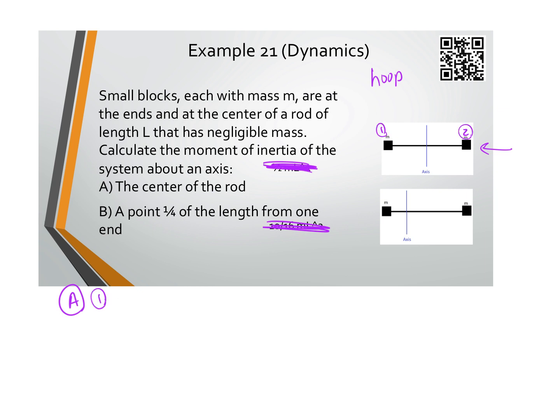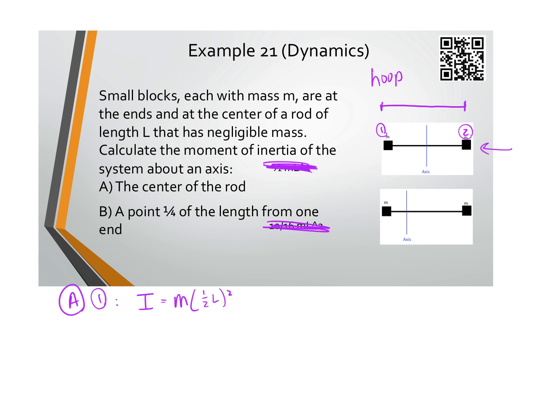So for mass 1, I would solve for the inertia by taking m times r squared. So what is the radius of this mass, though? If we know this whole rod has a length of L, what's the radius then? 1/2 L, yeah, or L over 2, or however you want to write it. So instead of r squared, we're going to plug in 1/2 L, and that whole term needs to be squared.